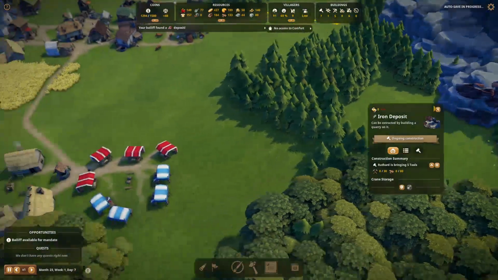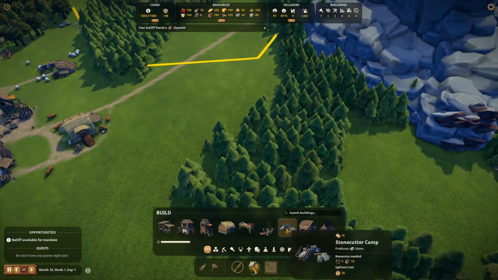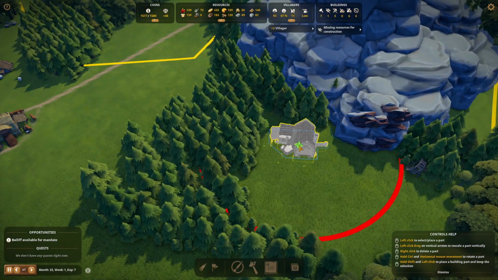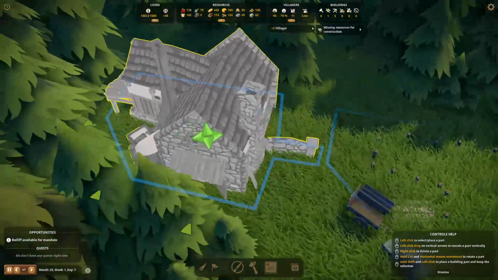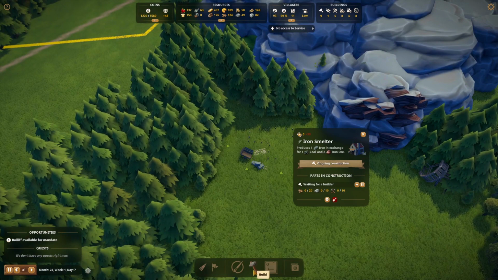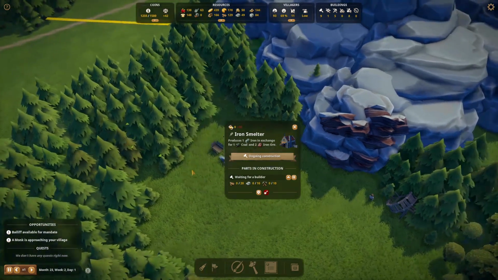So that's a whole lot of stuff to build. And then we're going to want, let's see, we're going to want some iron production. Let's go to resource production here. Iron smelter. Let's do one there and one over here. What is that little wall right there? Okay. Oh, I tried to build two of those. Let's go build another one. Oh, I've already got one waiting here.